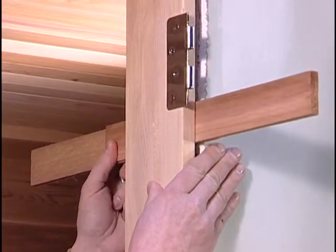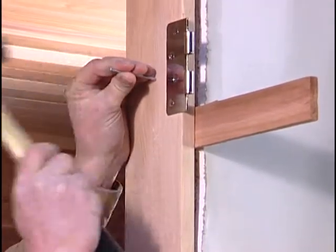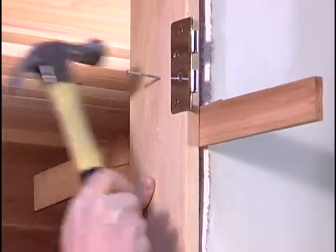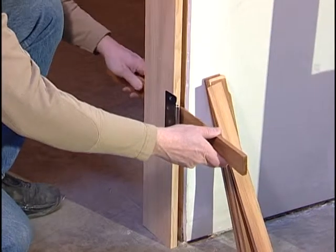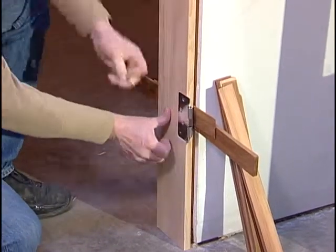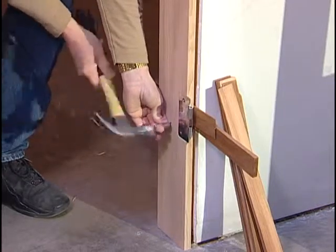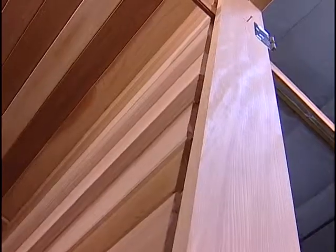Using shims, partially nail or screw both sides of the jamb to the stud wall where the stop molding will be attached to keep the frame in place. Install the nails or screws in the area where the 1" by 2" stoppers were removed so that the holes will be covered when the stoppers are put back in place. The door jamb should be flush on the interior and exterior.